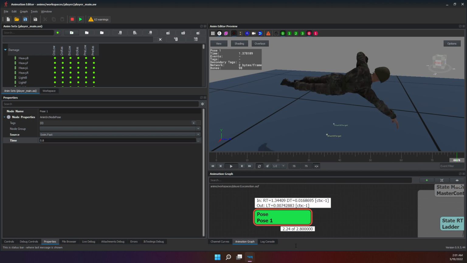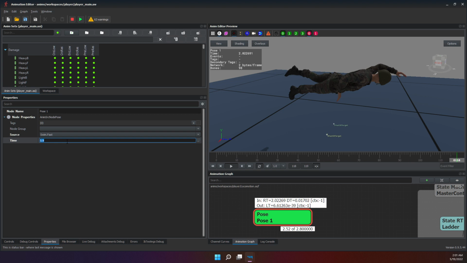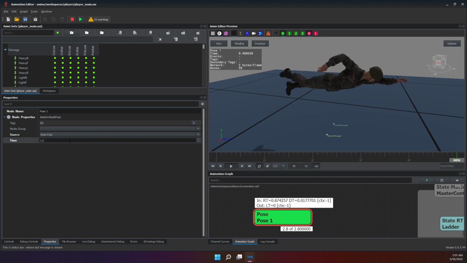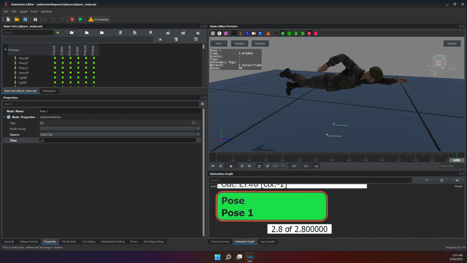And here below, it tells you exactly where it is playing. As you can see, the time here is normalized, so 1.0 is the entire length of the animation.